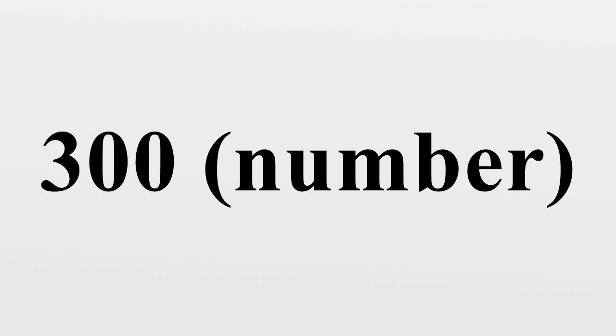305. 305 equals 5 times 61. 305 is the HTTP status code indicating a proxy must be used. 306. 306 equals 2 times 3^2 times 17. 306 is the sum of 4 consecutive primes, a pronic number, a Harshad number, and an untouchable number. It is also a telephone area code for the province of Saskatchewan, Canada. 307. 307 is a prime number, a Chen prime, and the HTTP status code for temporary redirect.